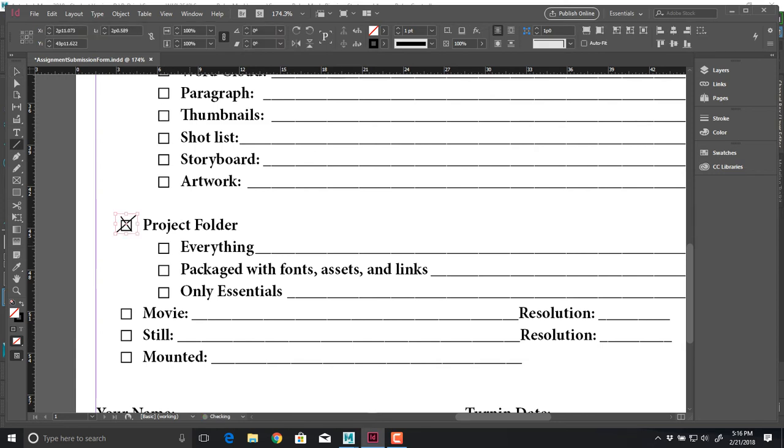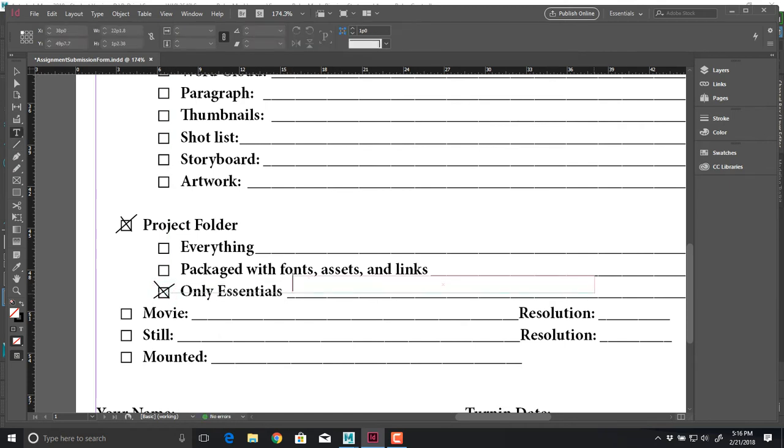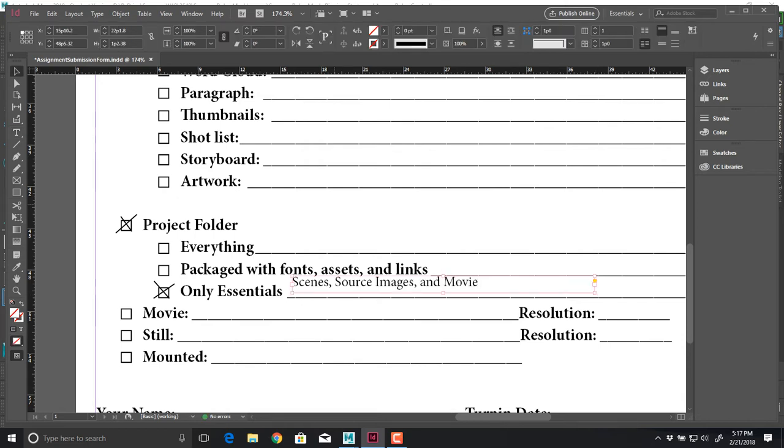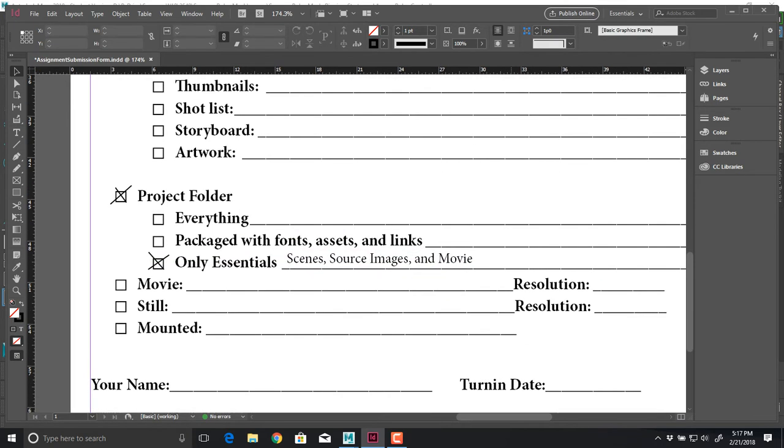For your project folder, I want only the essentials, which is your scenes, source images, and movie. Okay, you may not have any source images, any textures you may use on your stuff.